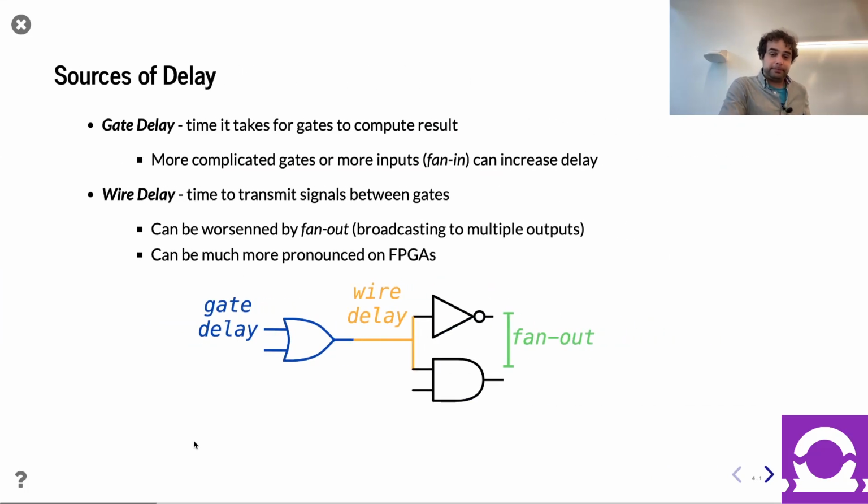Okay, so if you think about what causes delay in a digital circuit, when a signal changes, perhaps on the left over here, it takes some time before that change is observable on the right. And there are various forms of delay, right? It takes logic gates some amount of time to compute the next value. It also takes some amount of time for the new value to propagate through the wires. Additionally, if the wire is not just a point-to-point link but actually connects multiple outputs, the additional outputs can increase how long it takes that output to change, right?